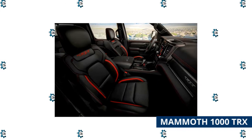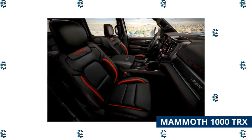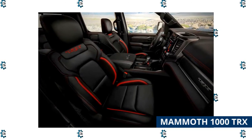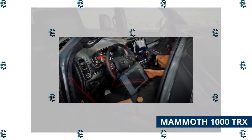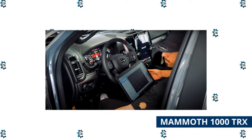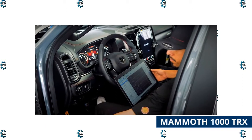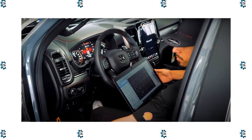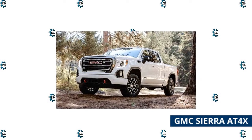With leveling kits for the front, the already powerful 702-horsepower 6.2-liter V8 from the base TRX is enhanced further. The total output climbs to 1,012 horsepower and 969 pound-feet of torque with a full set of Hennessey modifications, including a high-flow 2.65-liter supercharger, upgraded fuel injectors, and a high-flow induction system. Performance figures include a 3.2-second 0-60 time and an 11.4-second quarter mile at 120 mph.